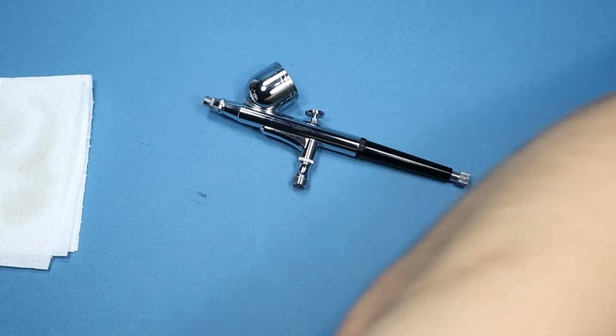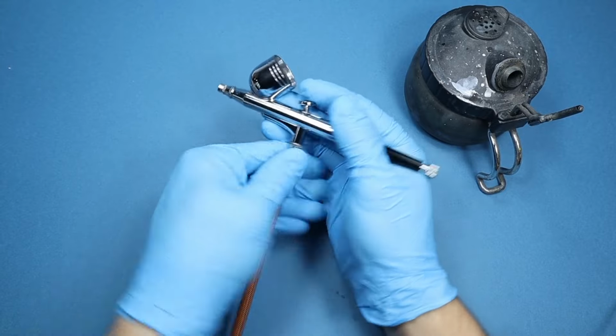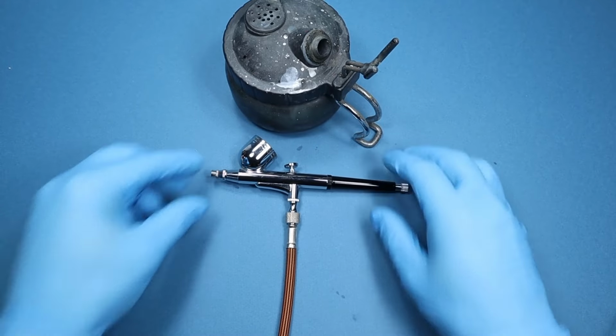And that's it. That was a basic breakdown of the airbrush from setup to cleanup. There's far more to airbrushing than just what we discussed, but I wanted to make it simple and understandable for a beginner. And now you're ready to start the course.